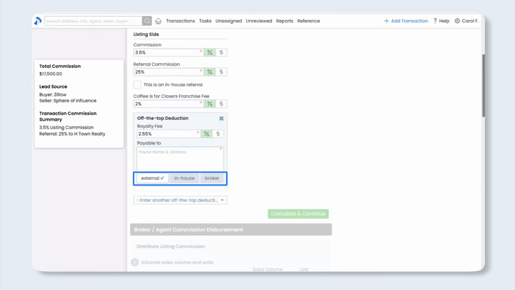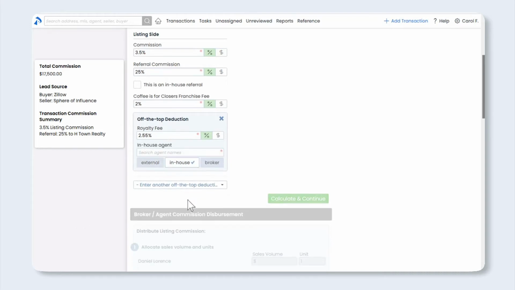Off-the-top deductions can be paid to external people or companies, in-house agents or users, or to the broker. To pay an off-the-top deduction to an external person or company, select the external option and enter the payee name and address into the Payable To field. To pay an off-the-top deduction to an in-house agent or user, select the in-house option.